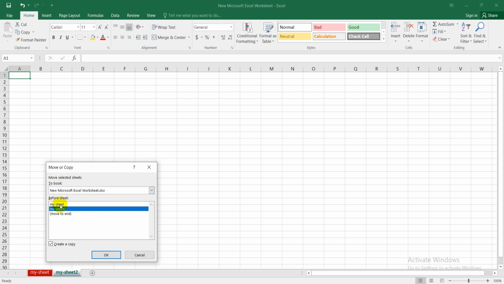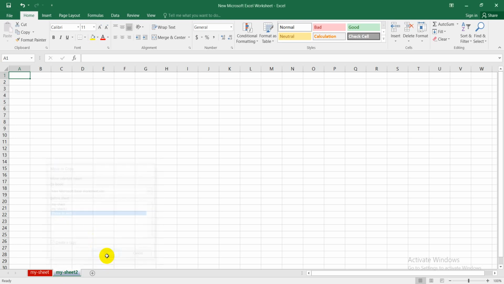So here in my case, I'm copying my sheet 2, and by selecting the checkbox here, Create a copy, I need to move it to the end, which means after the sheet named My Sheet 2. So here I have a new sheet copied from the sheet named My Sheet 2.